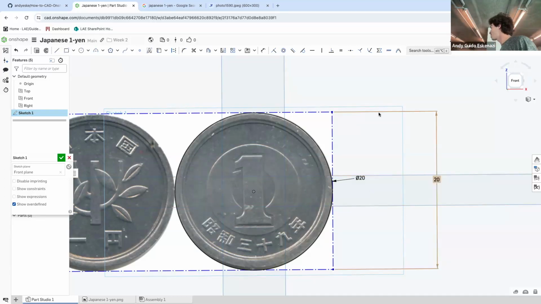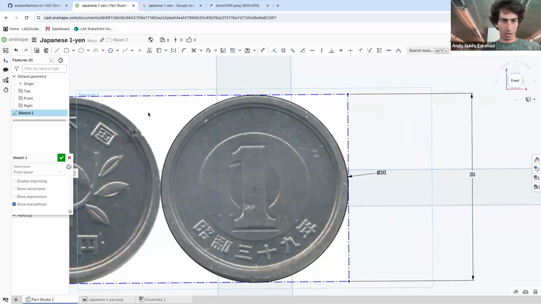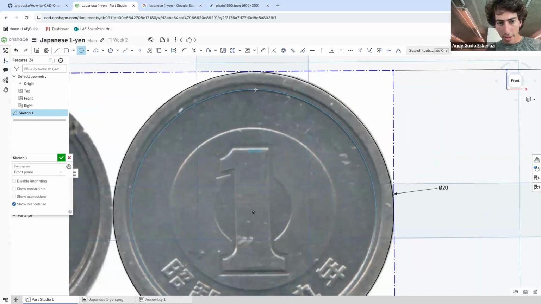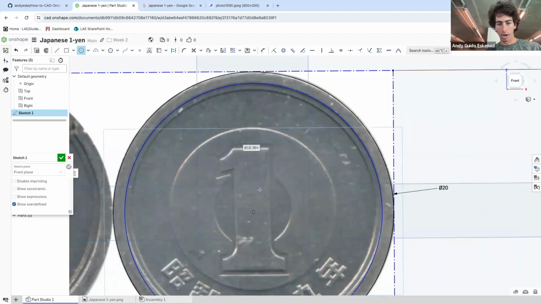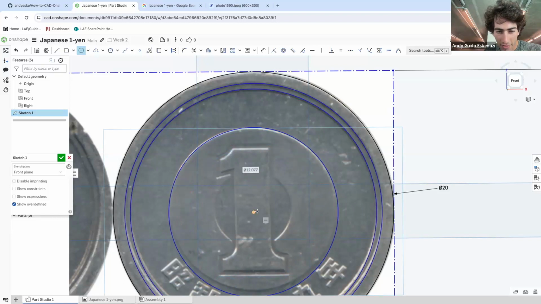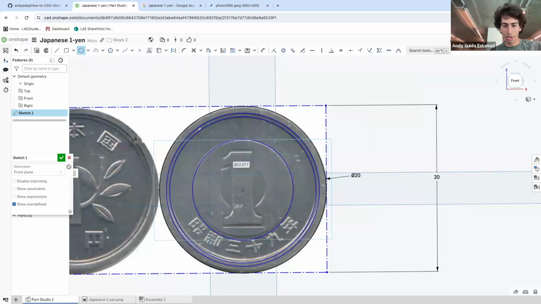So now it's actually super easy what we'll start doing. Because looking at the picture in there, I'm going to start in this particular sketch drawing all of the outlines. You'll see what I mean by outlines in just a second. So for instance, I'm going to grab circle and click on the point, because now we know that that point matches the origin of the circle. I'll draw a circle that goes all the way up to there. Then I'll draw another circle that goes all the way up to here. Then another one that goes all the way up to there. All right, so let's draw those ones.